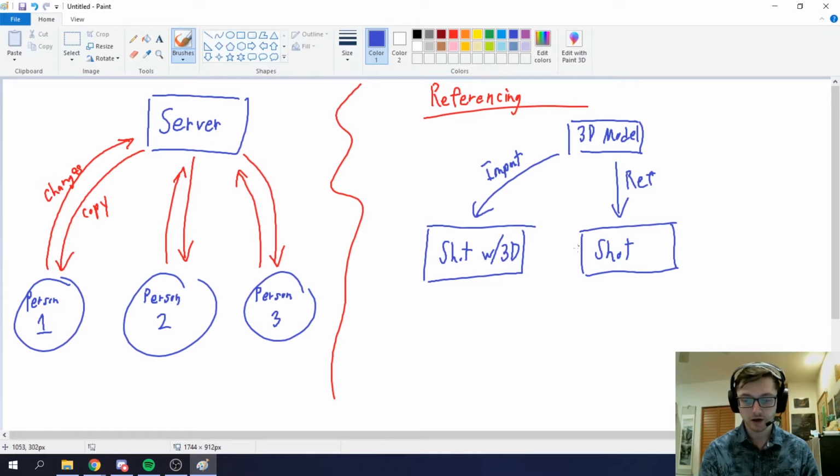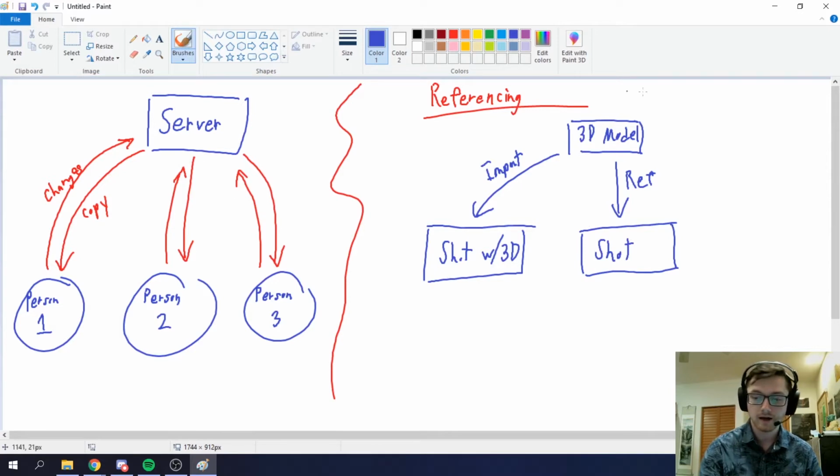So it doesn't actually understand what the 3D model is. It just says, oh, I'm supposed to go look at what that other file is and then copy it into here every time you open it. So it's a smaller file, and it lets you change this 3D model because it's not living in the file. It will always go back.